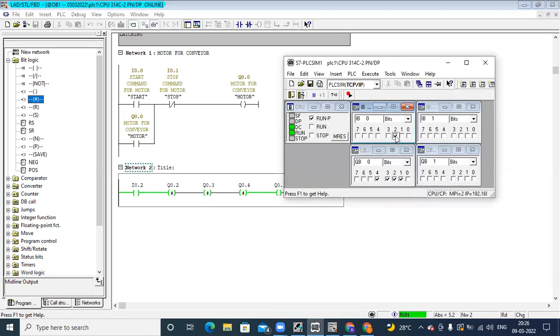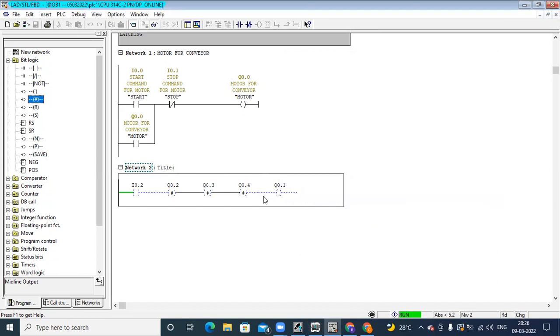So here your input is on. That's why all four outputs are on here. If I make the input off, all four outputs are off. So you can control all four outputs using a single input here. Even if you connect output coils in parallel, we also can control that. But these midline output coils, you can use in different ways.